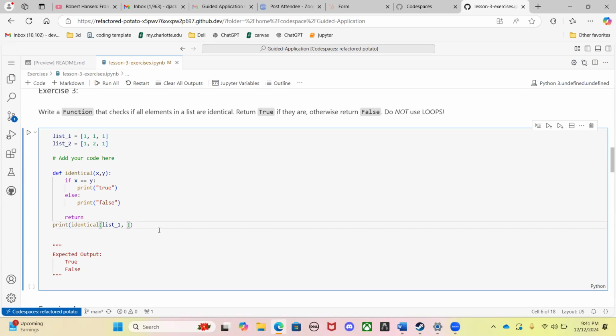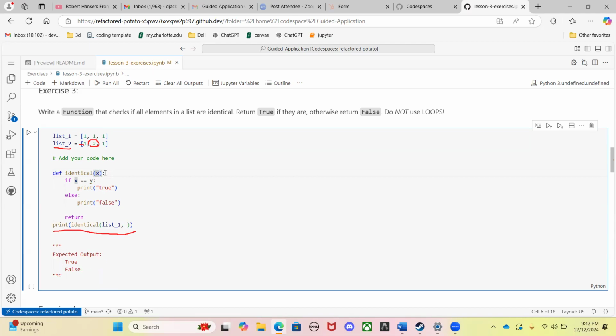Yes. Yeah, so we probably do not need two arguments because it's only going to take in one list, and then we have to check if everything within that list is the same, right? Notice that list one is, they're all ones. So technically, this is supposed to return true to us. When we run this function a second time with list two, it's going to return false, or that's the expected output because there's a two in here where everything else is one. Right. So here I have the explanation for you guys, or the example of what it should be. The first one will return true, and the second one will return false.